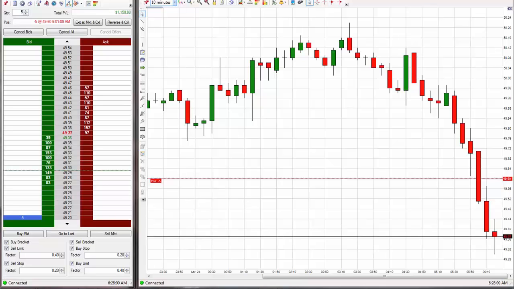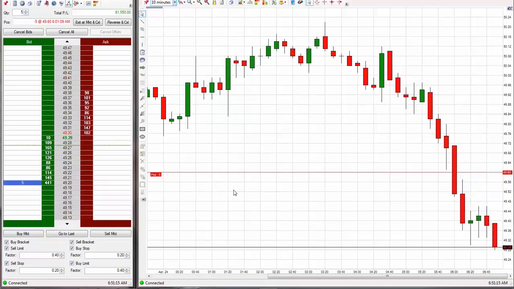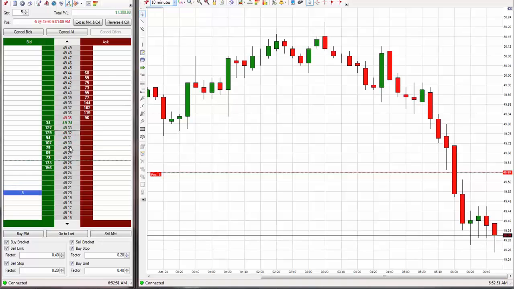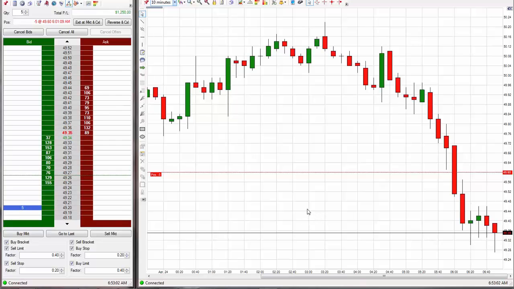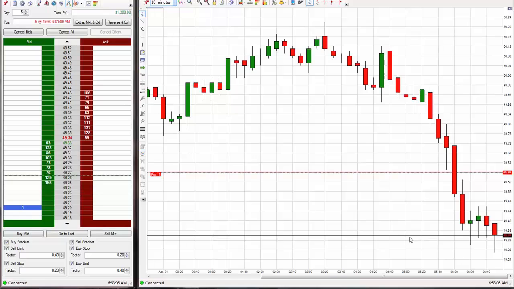I'll come back. Okay, it's almost to the exit here. Getting very close. I'll come back. You can see it's popping back up here a little bit. Went down to 27, 7 ticks away from the exit. I'm just going to hang on to it and let it hit the exit. This is how you do it. You really don't want to get out and get afraid. You gotta hit the trades.